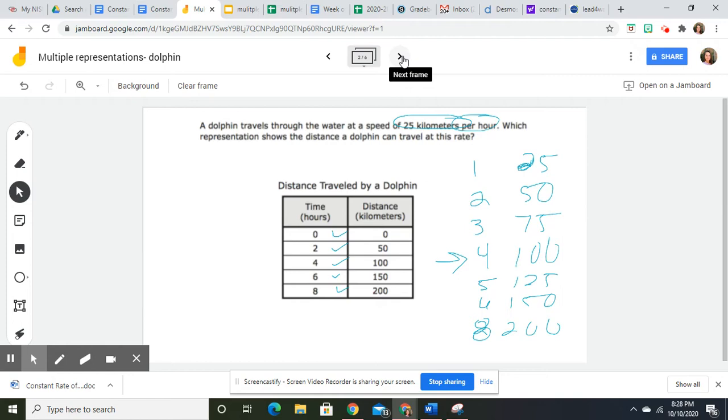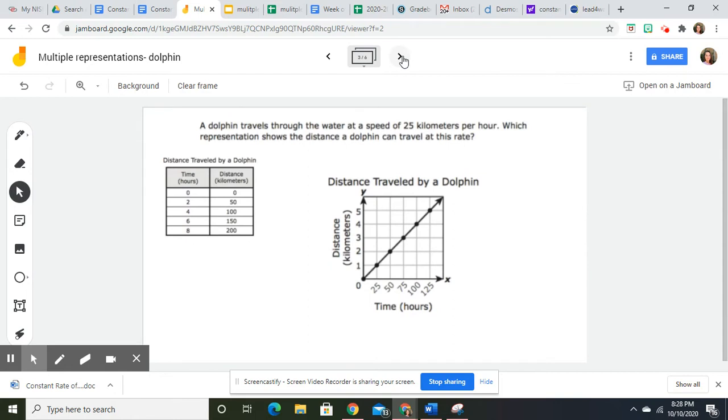We are going to see how those other items align. The next item is the graph. So we know that the table's correct, and so we have that off to the side so we can check our work on the graph. On this graph, the first thing we need to do is check the title. Does the title talk about the same item? It does. It talks about the distance the dolphin traveled. Now, on our input-output table, X is on the left, Y should be on the right. So X should go down here, Y should go right here, and that is what we have.